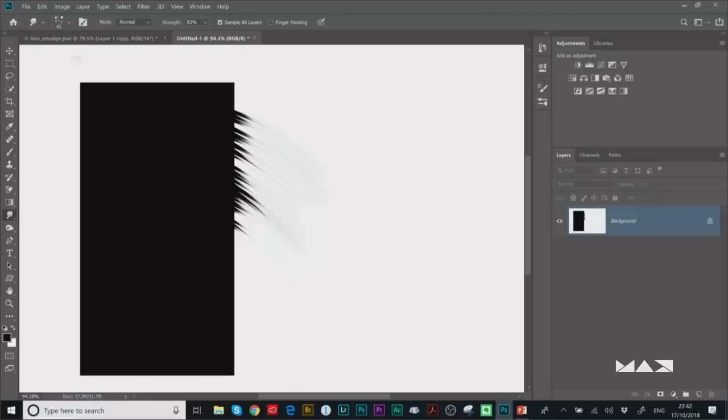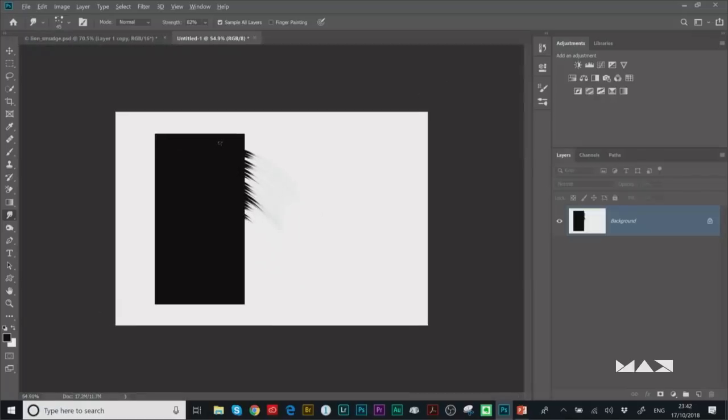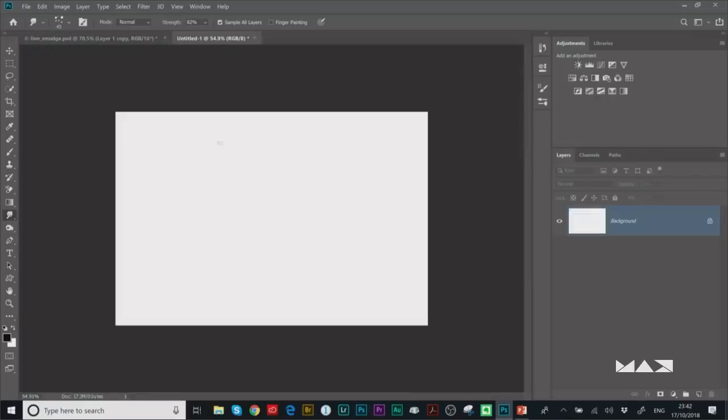But when you use the Smudge Tool, you're going to use a brush. So you need to make a brush that can look like hair. I'll show you how to do that now, all right? Let's just get rid of all that stuff in there. And what you need to do is this: get a round brush, a hard-edged round brush.